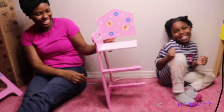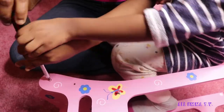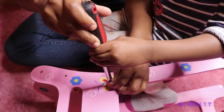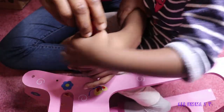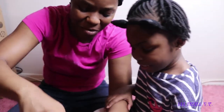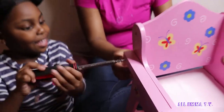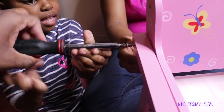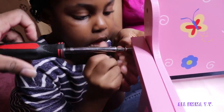Yeah! Guys, let me show you how you do this. Excuse me? Mommy got this. Come on, Emma. Mommy got this. Okay, fine. You can help. Emma, you're slowing me down. That's how you do it. Let's do this one. Emma, that's how you do it. Move your little hands. That's how Emma does it. Go ahead, Emma. Let me hold it. You're going to be here all day if you let Emma do this. Doing good, Emma. It's going. Okay, guys.